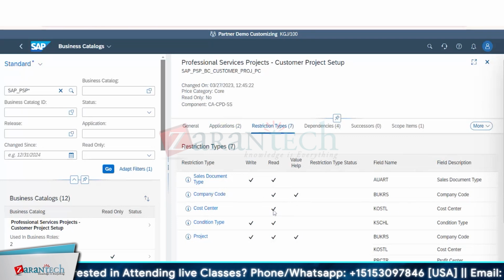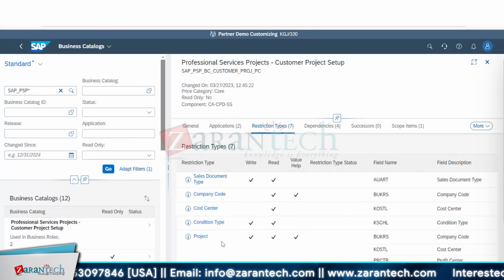Cost center has only read access, and the field is cost TL, which is not important for us, but we use this field description, cost center, to identify the particular field. Likewise, project has read, write, and value help options available.